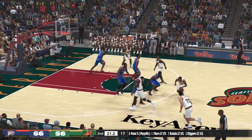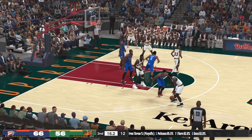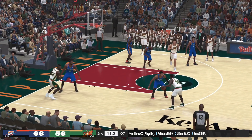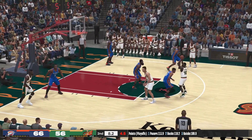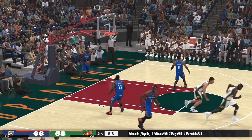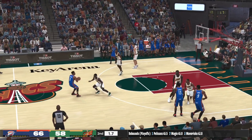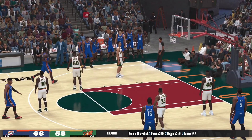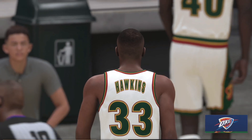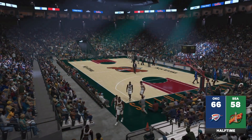Shrimp passes to Hawkins. Here's McMillan — pass to Shrimp, over Harden, and that one's in. Nice feed on the play — that is all timing right there, just led him perfectly. Westbrook — for three, and that's not going to go. So we conclude the first half. It's the Thunder up by eight. Time now for the halftime break, with the third quarter soon to follow on 2K Sports.